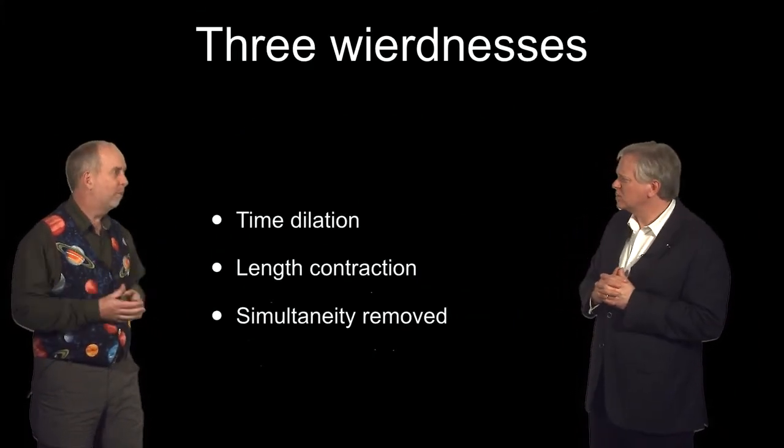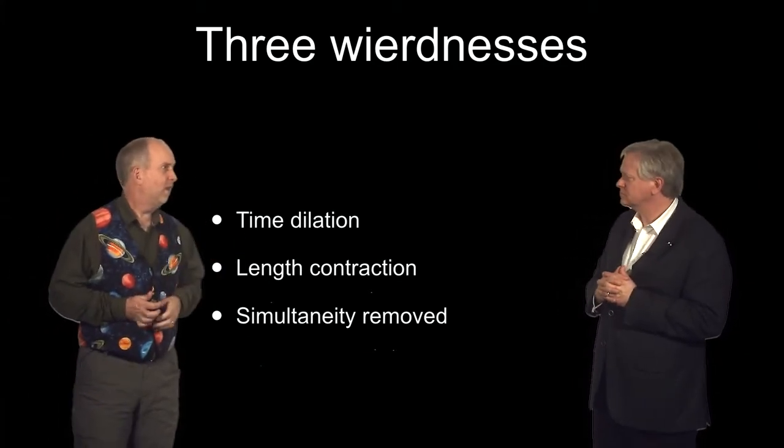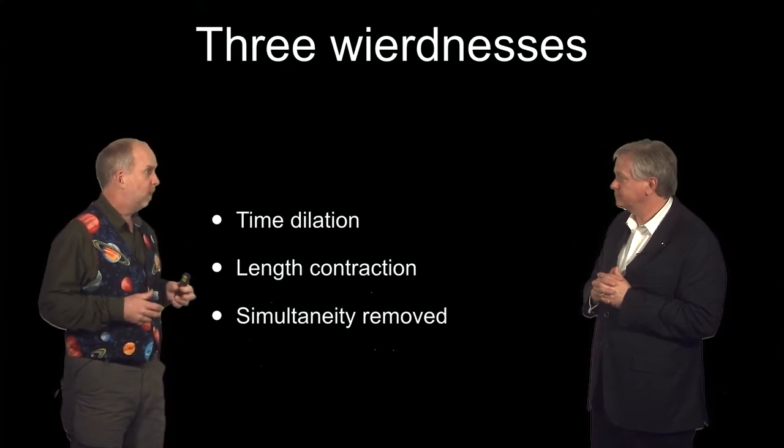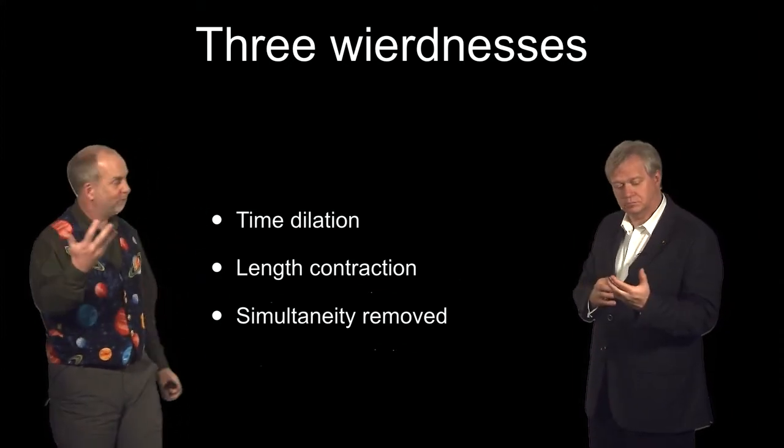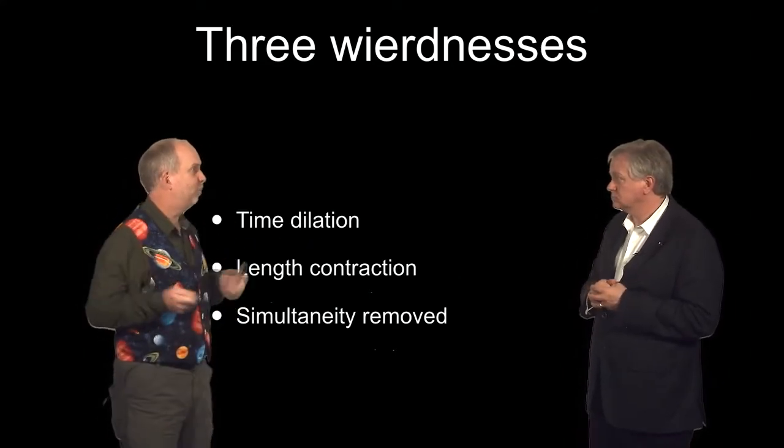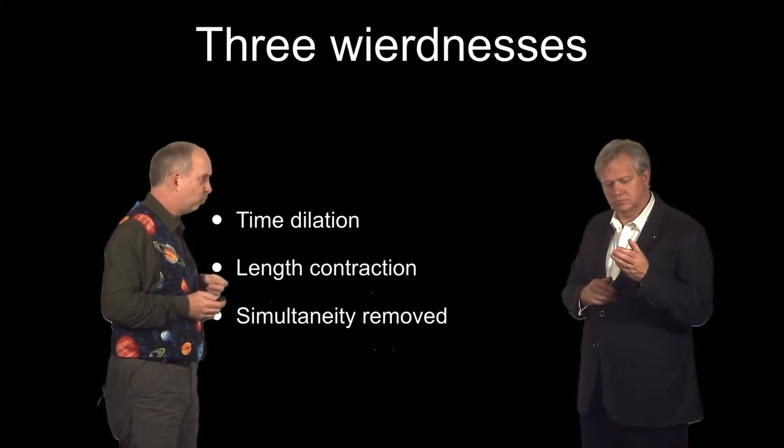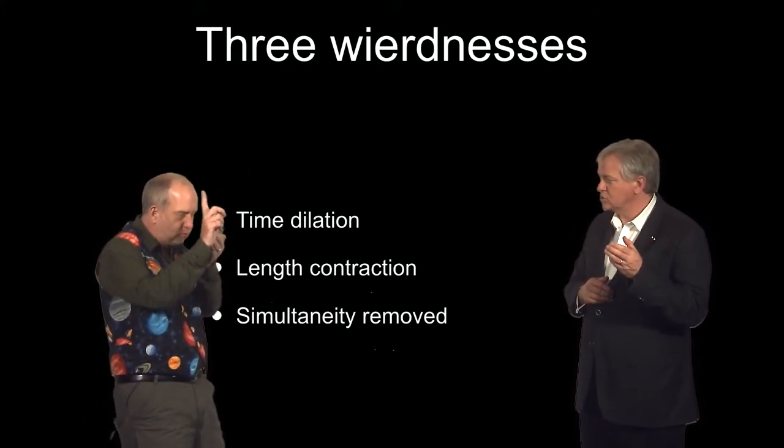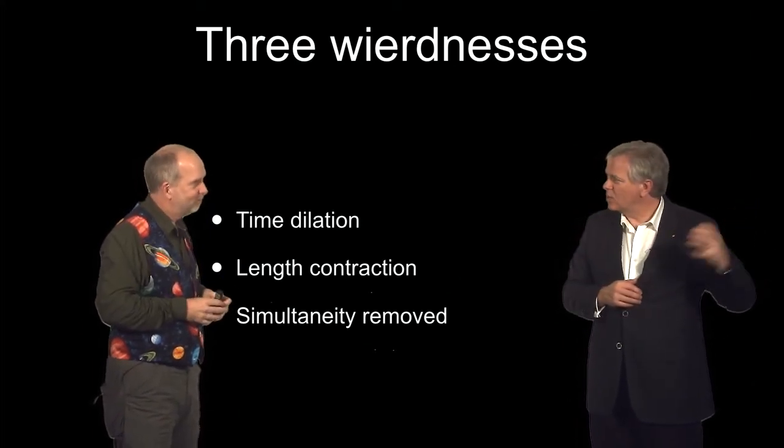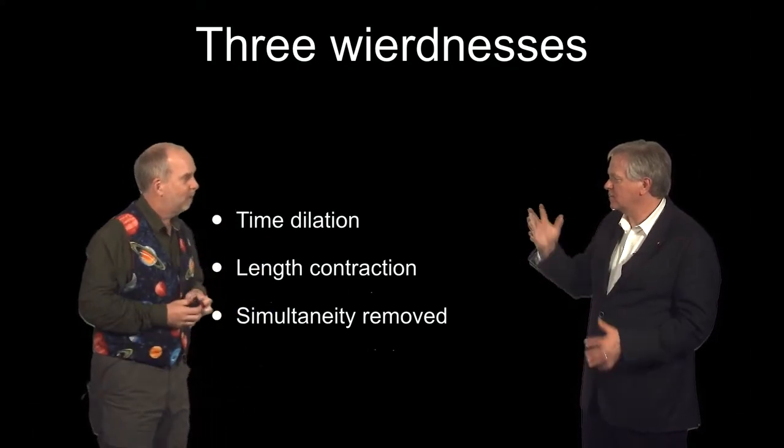Yeah. It means... So we've got three real problems here, and if you do the sums, you'll find the first effect is time dilation. If you race past me, for your point of view, nothing's changed. Yep. Your clock's running at normal time, yeah, it's going fine. Your rulers are all the right length, the speed of light in all directions is the same for you, but when I look at you, to me, you seem to be going really slowly. So if you're looking at my clock, it's like it's slowed down as I go away from you. And you seem to be talking very slowly.